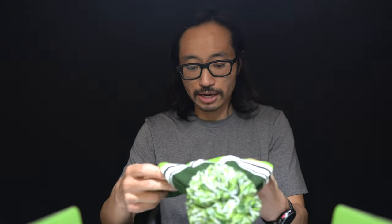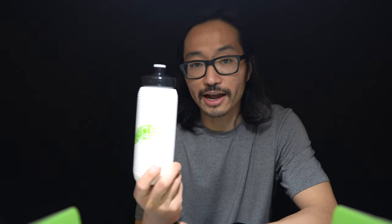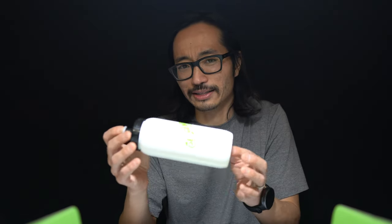Other things in the swag bag — I love this hat. I'm always a big fan of a winter hat, especially one that has a little pompom on it. It says Eugene Marathon on it, very nice. This water bottle is awesome. I have been looking all over the internet for water bottles of this size because all the water bottles I can find are big — like 16 to 20 ounce — and this size is absolutely amazing. I want to find out where they got these so I could buy like six of them. It's a really useful size for running.